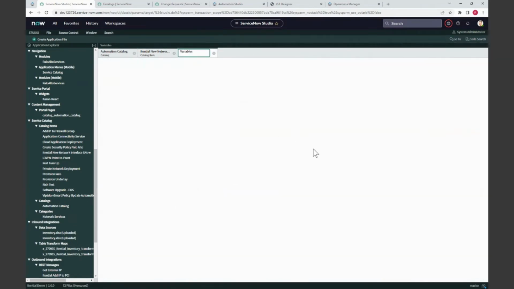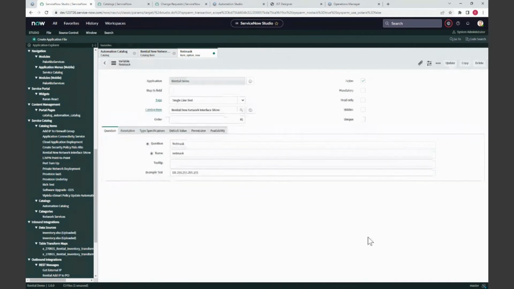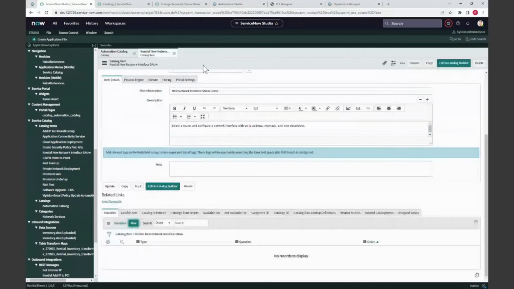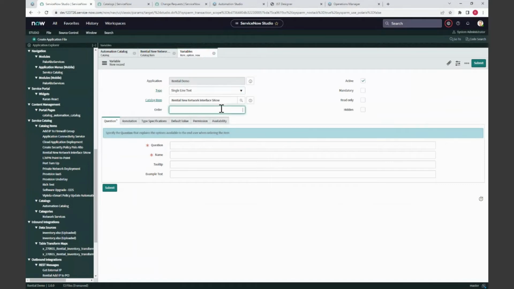Let's do another one. This is number 4. If we have an IP address, we have a net mask. So this is order 40, net mask. Keep it the same. And as an example, the /32 net mask for a loopback. All right. And finally, our last one, it's just a port description. So this is going to be 50. Description. Give this a variable suggestion, and we go.